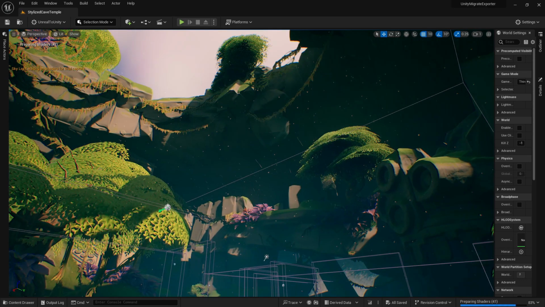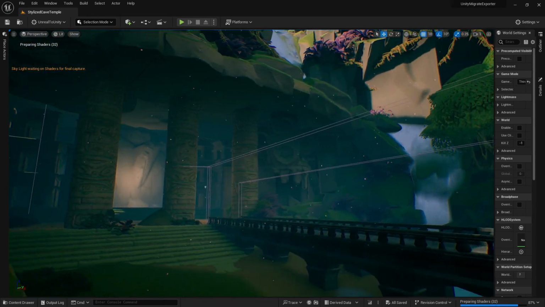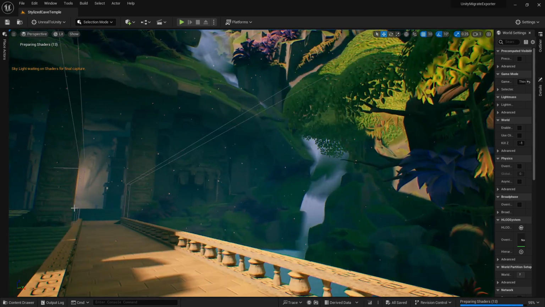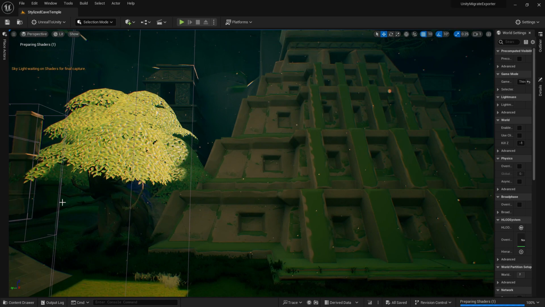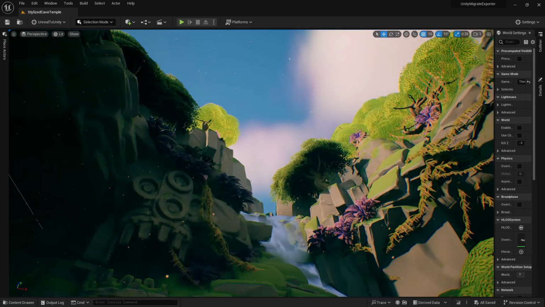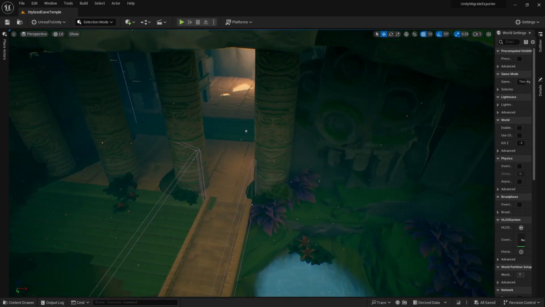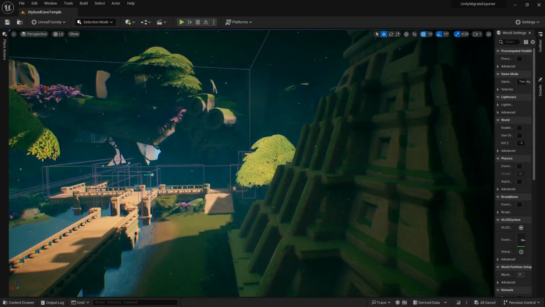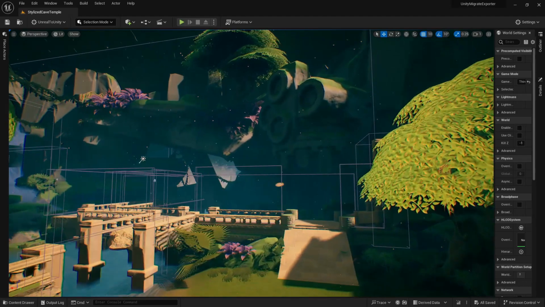Now that the project loaded successfully in this separate project for migration, you can see that it's working properly. The next thing we have to do is make sure that every single asset in this scene has proper collisions.